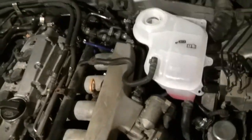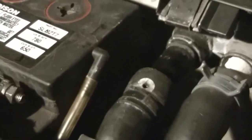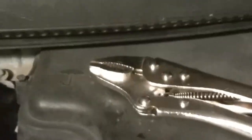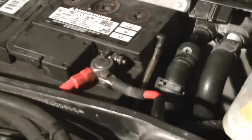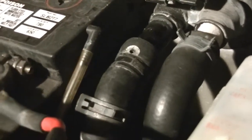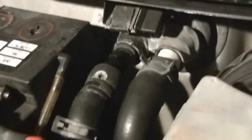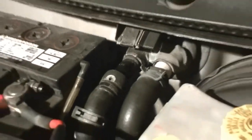Before I start the bleeding process, I don't have the front bumper cover on right now because, well, that's another story. I've got the bleed hole open. Back here, you take that clamp. I used some vice grips to get that clamp down as far off this plastic nipple in the heater core, and then I used a screwdriver to help push it back while I pulled down on the hose. You don't want to crack or damage that coolant nipple, because then you'll have to replace the heater core, and that's a pain in the butt.